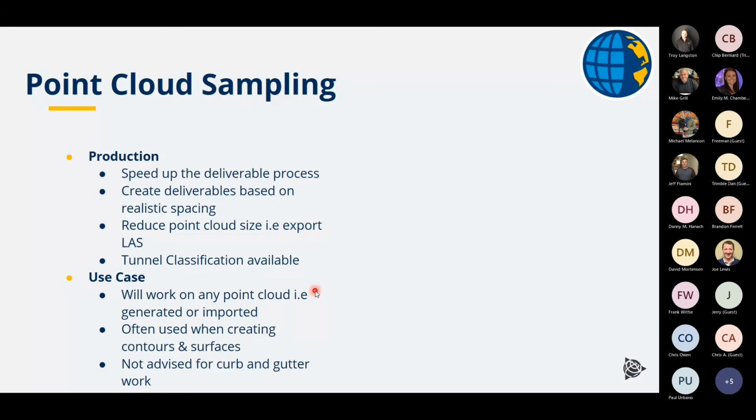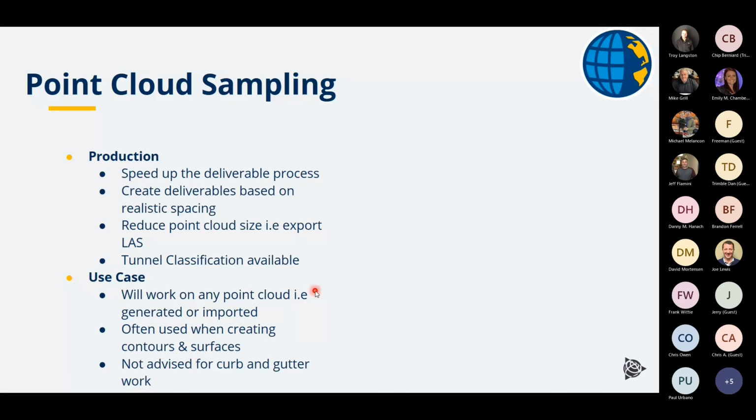But let's say we want to extract curb and gutter out. This could be from the SX12 or from one of the mobile mappers. We're going to want to use that whole entire point cloud to ensure we get a good definition of the curb and gutter.